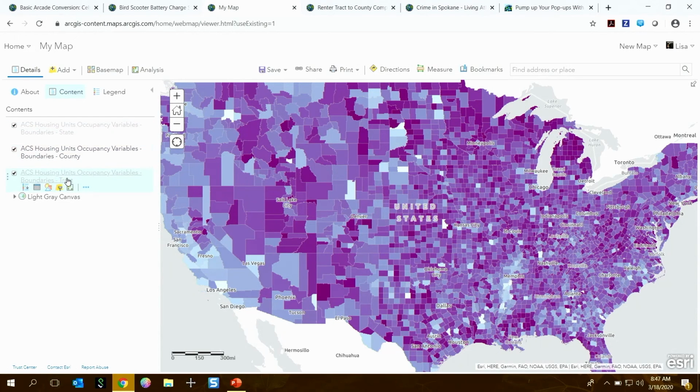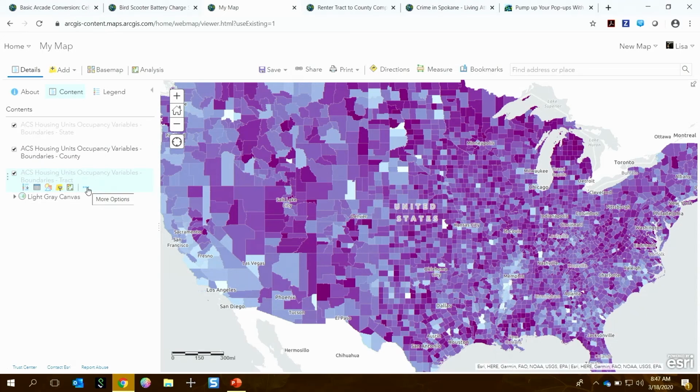And so if I was interested in mapping the tract data, but bringing in county and state values, my map is already pretty cluttered with things, but really I'm only interested in one of these. This is where feature set by portal ID is really helpful, because it just calls to a layer anywhere within the ArcGIS environment, and it will actually grab data from that layer based on its portal ID.